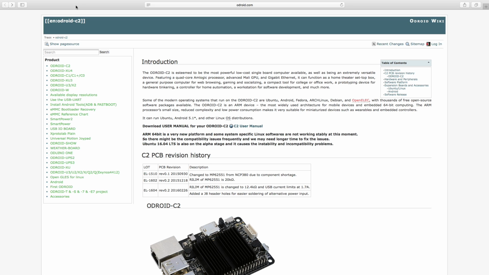Now, the specific use that I have for my ODROID C2 is I want to turn it into a handheld computer. Think of it along the lines of something like a Game Boy, except I want to be able to put my own Unity apps on it. And it's going to be running Android. That's the case I have for my ODROID C2. Whatever yours is, that's fine. But for me, I want Android. So where do I go and get Android, and how do I put it on?